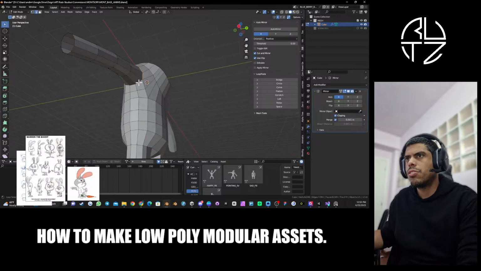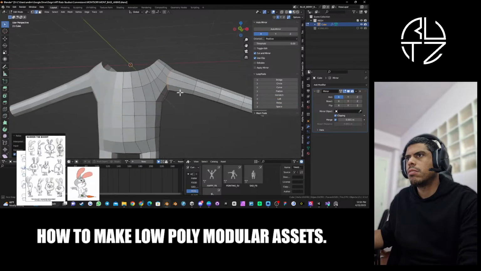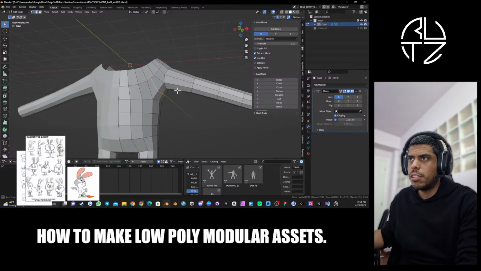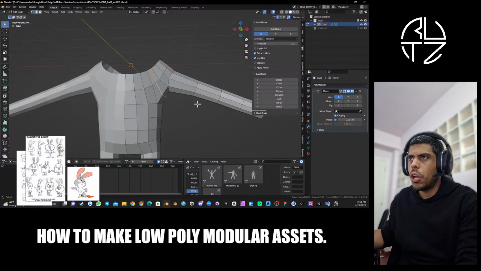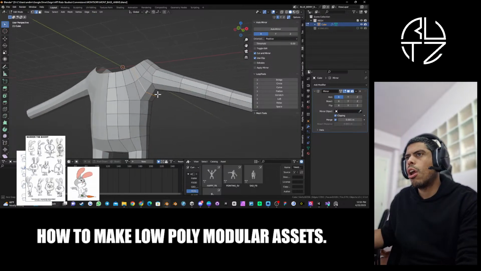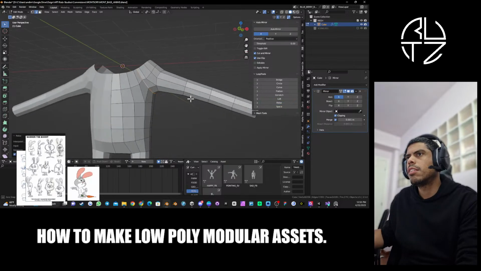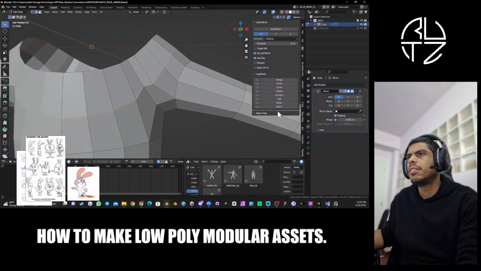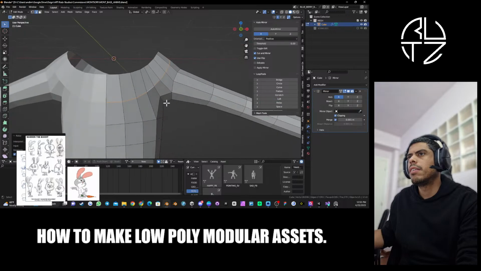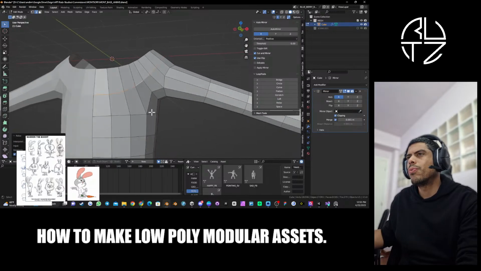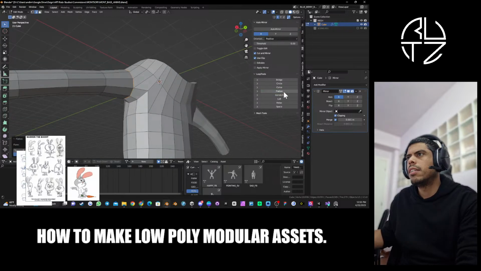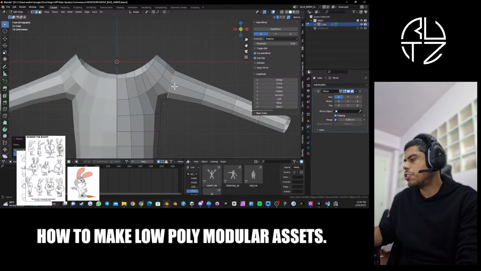I did this edge here with the expectation that I'm gonna bend the arm up and down, and this is the armpit basically. That's basically the armpit right there. And you want to keep the armpit a little bit inward, so when we do the bending, again, it's obvious that that's how it should bend.